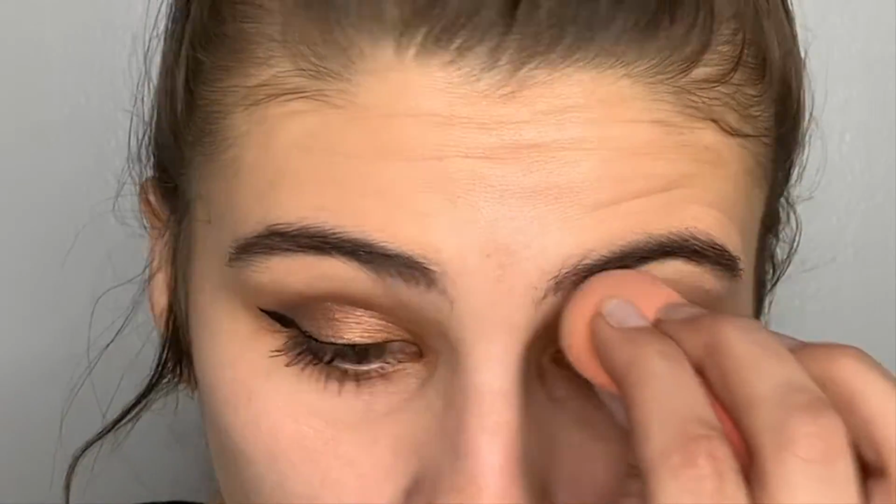So where was I? Eyebrows, cleaning them up. Feeling complete. Since I've already primed my face, I'm going to go in with foundation. I'm just using my Liquid Veil Spray Foundation by Pure Minerals.